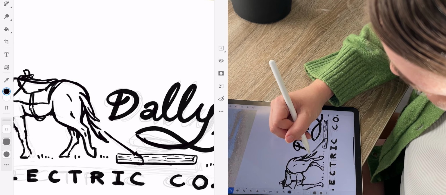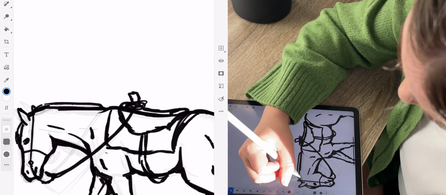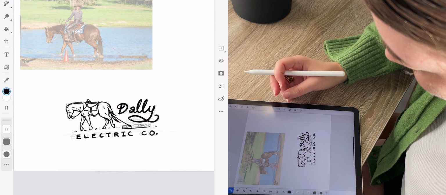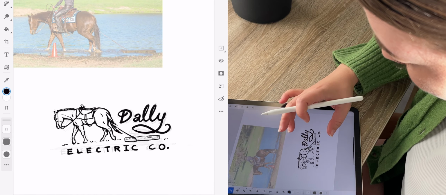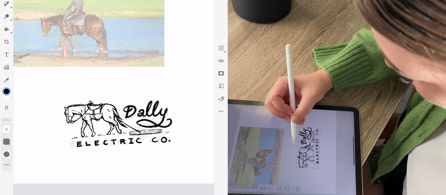That is my passion, and that is how I approach it. So that's one thing that makes me unique, I guess. Hard to explain. Anyway, here I am really going in and refining the details I want to show, because the next step is to actually outline this whole thing, which I will be showing you in a little while.